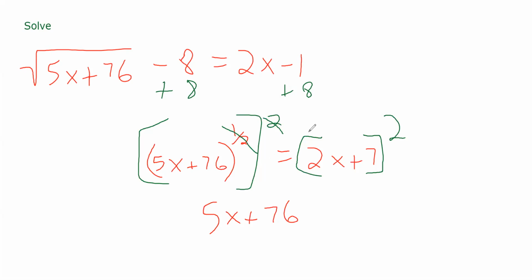Exactly, we can square it while it's still under the radical, because by squaring both sides, we're getting rid of the radical completely. We're getting rid of that 1/2 power, and now it's just 5x plus 76 living its best life with no radical anymore. But the fallout of that is that the right-hand side, when we square it out, well, there's just no other way to say it. When you square something, you're multiplying it to itself. So the way we're going to deal with the squaring now, we're going to have to multiply it to itself.